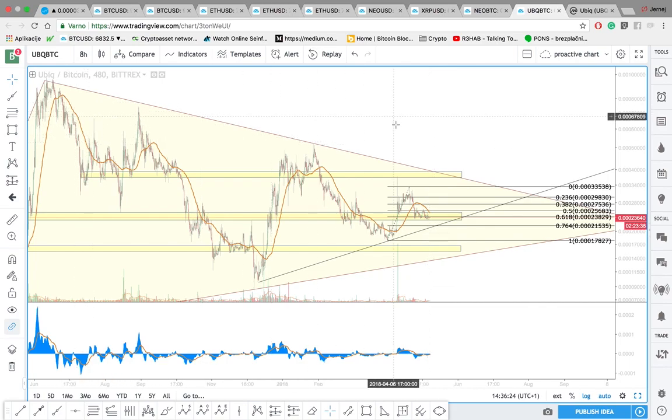What do you think about this coin? Do you think it's gonna pump? Do you think it's gonna have a big sell-off under this triangle, or even if it breaks through this trend line, it's just gonna free fall to the next support? So I don't know. What do you think, guys? Do you have this coin? Are you thinking about purchasing it? And do you have any other coins that you want me to look at?